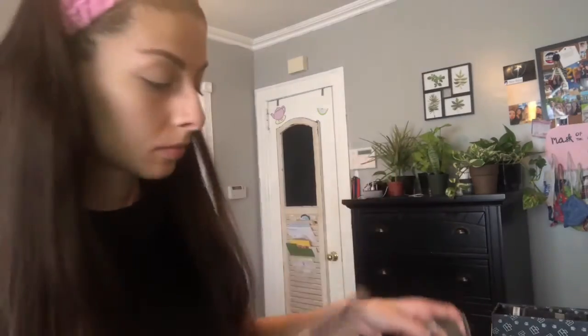Now I'm going to take a fluffier blending brush, and I'm going to go in with the two transition colors on the top and the bottom. It's like a cool brown and then a warm orangey yellow color. I'm just going to quickly blend that over my eyelid, starting on the outer corner and blending it inwards, just to give my eye a little bit of definition.